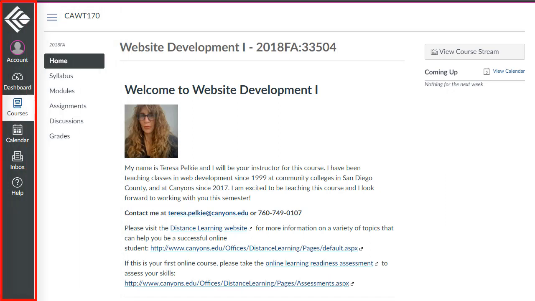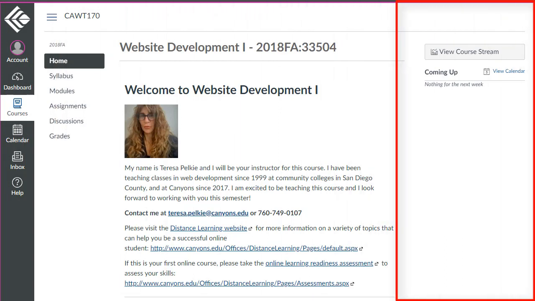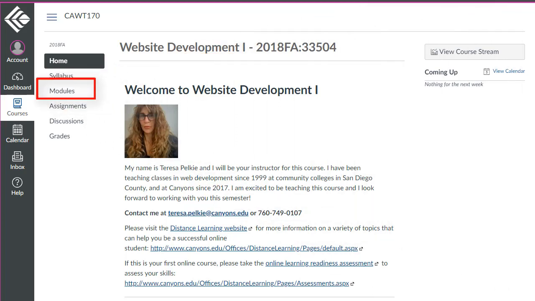Further on the left-hand side, you see how to access other features of the Canvas Learning Management System. On the right-hand side, you will see assignments that will be due in the near future listed. Our course materials will be placed in the modules section.